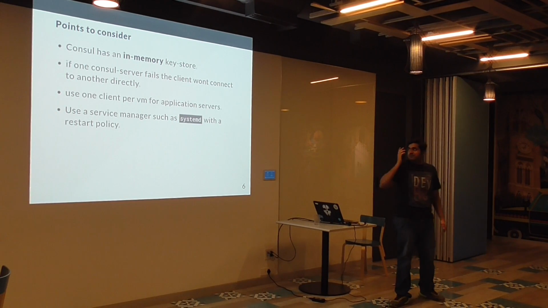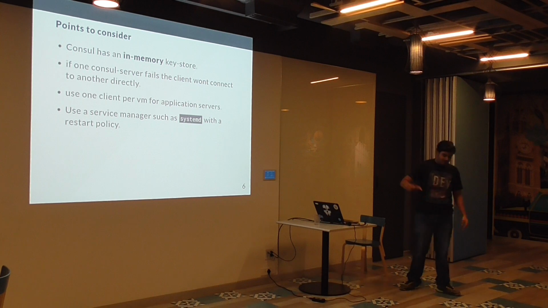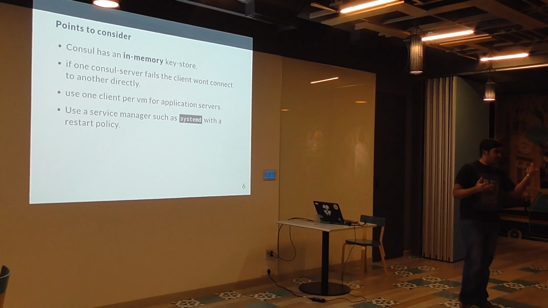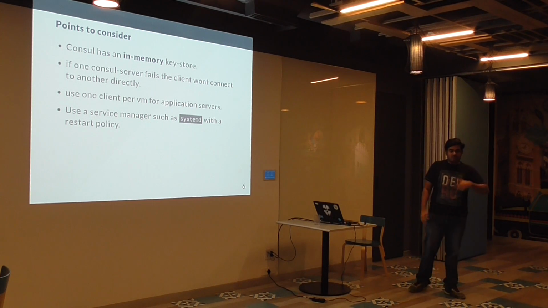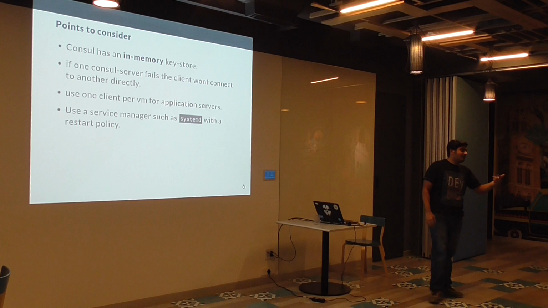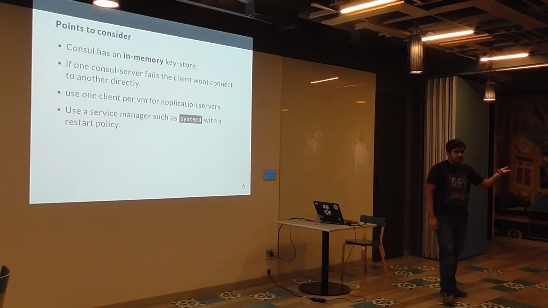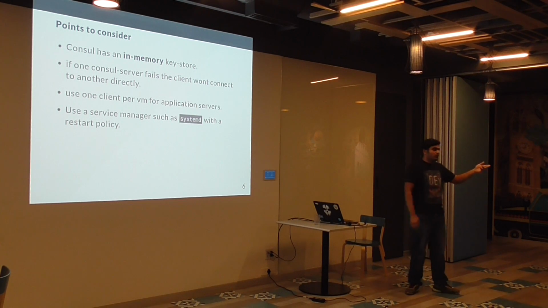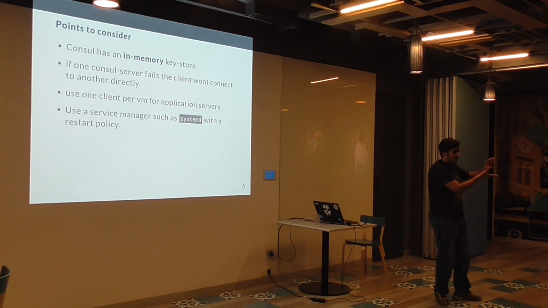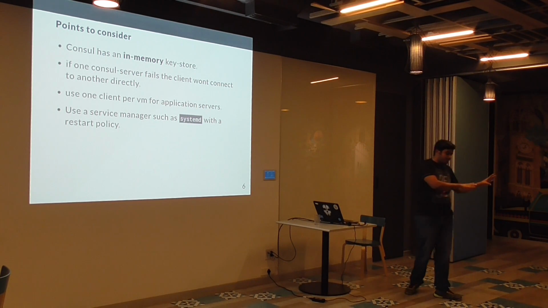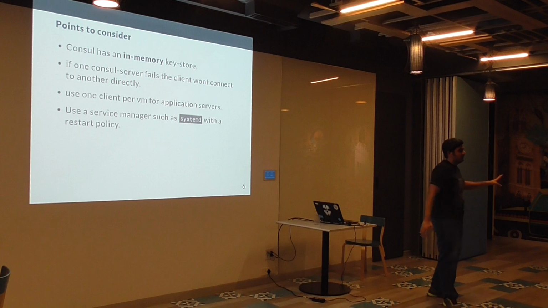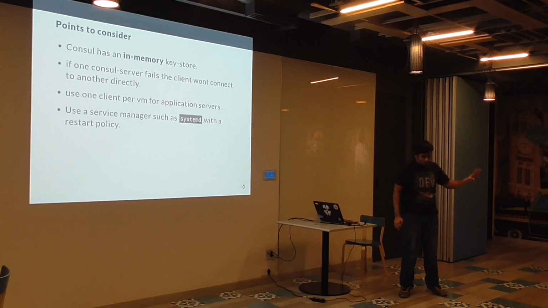Then if the client fails, your VM won't be able to connect to the server in any way. That is something you need to take care of. If one of the servers fails, then the client will be having the data, but it will be stale. So you need to keep an eye out for that as well. So even though I know that the server is dead, the client will be serving requests, but the version might be old, and so you might be running some old code, and that is always unknown.